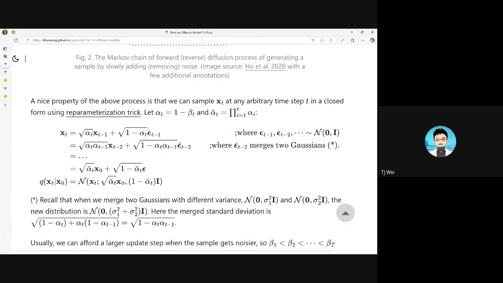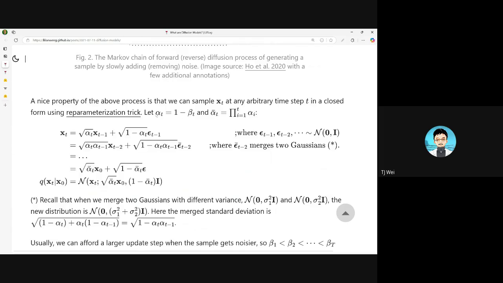Okay, so let's see here. The alpha t is equal to 1 minus beta t. Again, this is to make the computation easier. So instead of calling it 1 minus beta t, we call it alpha t. We also have another notation called alpha t bar, which is the product of all these alphas, alpha i up to t. So this is called alpha t bar.